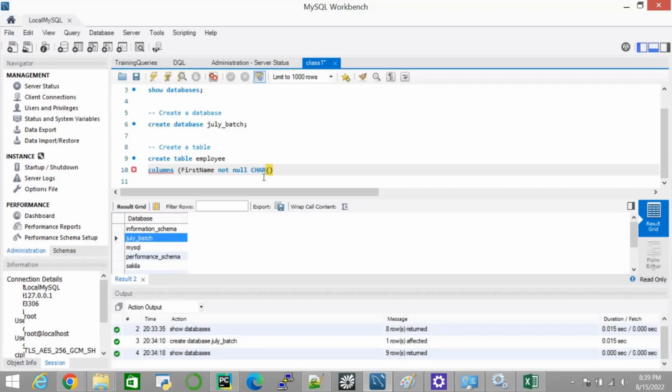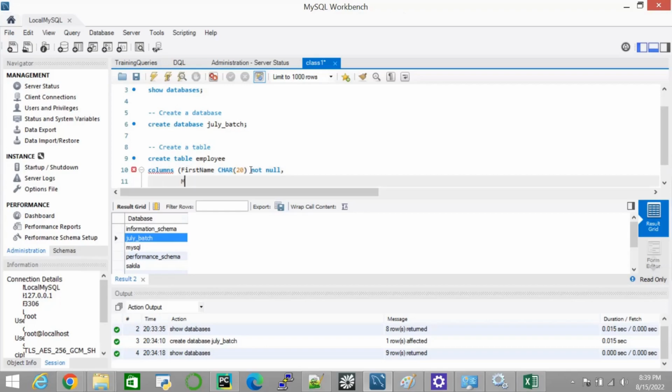In SQL we have to tell the length. What is the length you need for this column? What is the maximum length? Let's say I am giving 20. 20 is the maximum length. First we have to keep char, then not null, then comma.